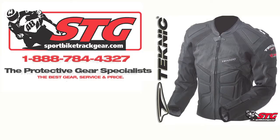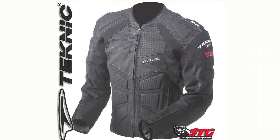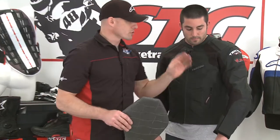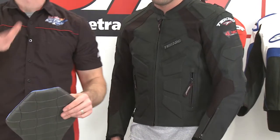He's wearing a Technic Mercury jacket — a very affordable leather jacket, tons of perforations. It comes with Knox CE-certified armor in the elbows and the shoulders. CE certification — what does that mean? That's a European standard. They actually test the armor to see how much energy it can absorb, and it needs to absorb a certain amount to get accepted and have the standard label on it. We don't do anything like that currently in the U.S., so we've kind of adopted that standard.